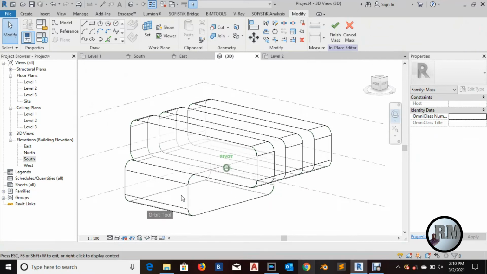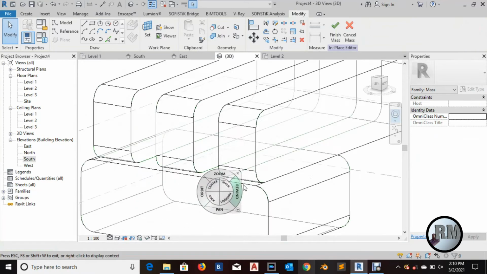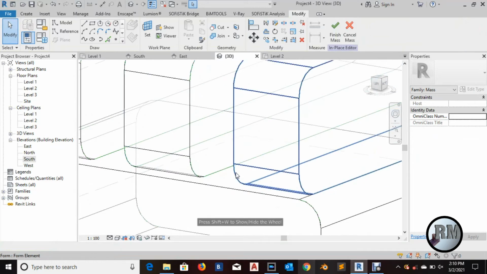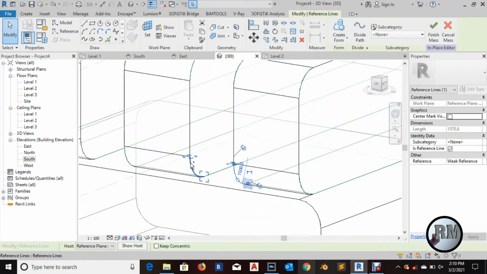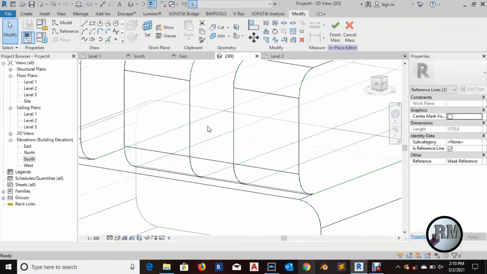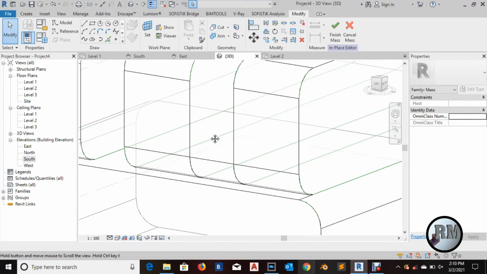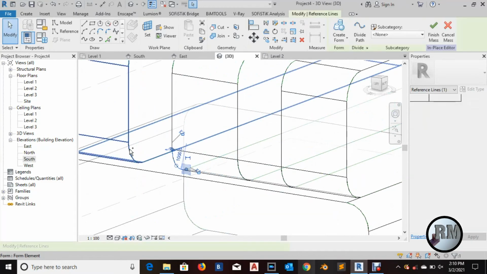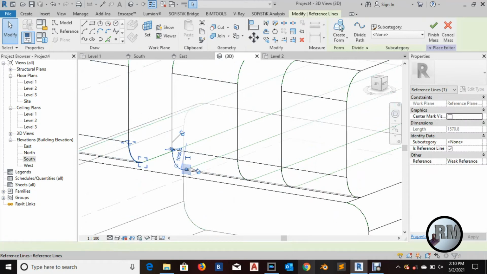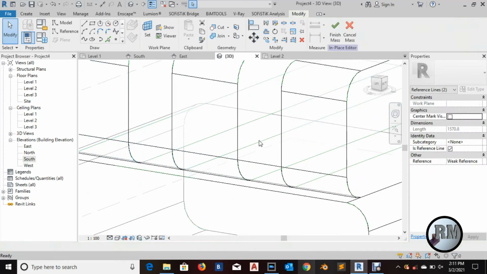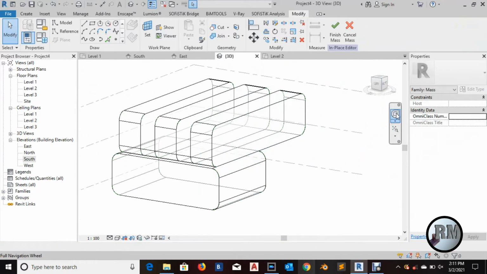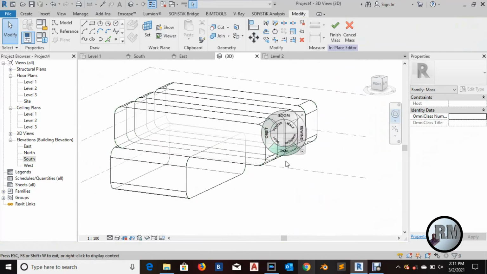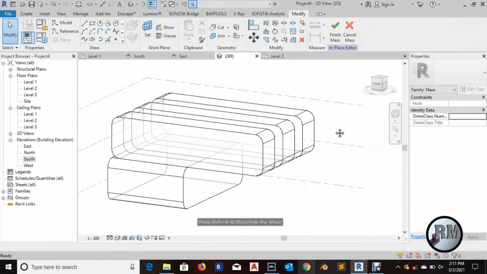Now you're gonna rotate this and do the same thing on this side. And here we go. Now we are done with massing inside.